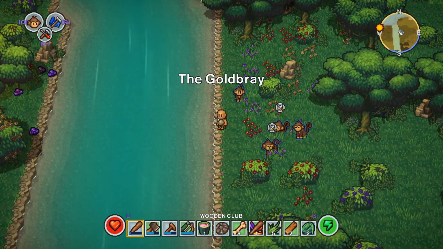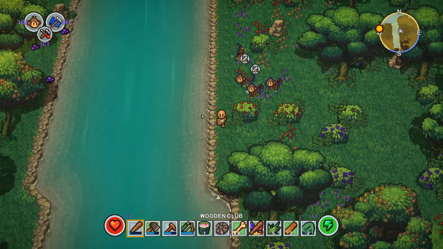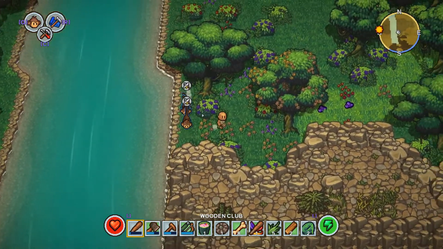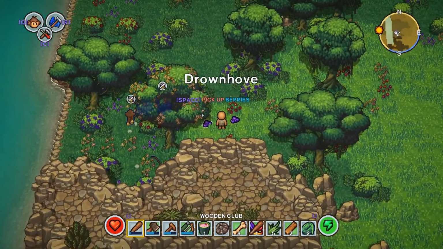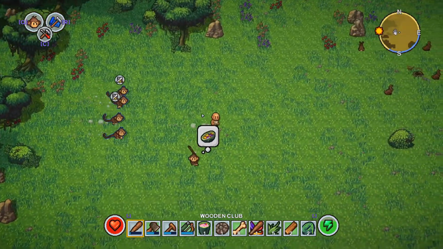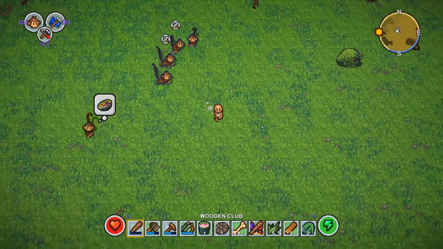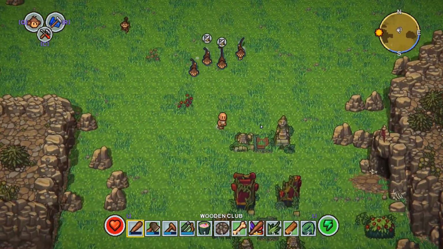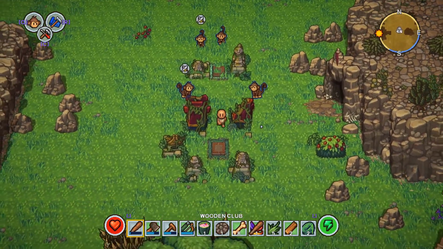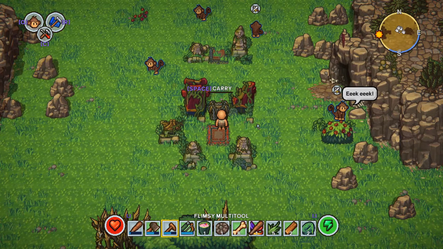Ooh, a river. Interesting. There's no way across here. Another monkey! Hey, dude! I'll be back. I'll be back for you. Right, I need to go and see that guy down there. Ooh, this. Hey! Another beautiful chest.